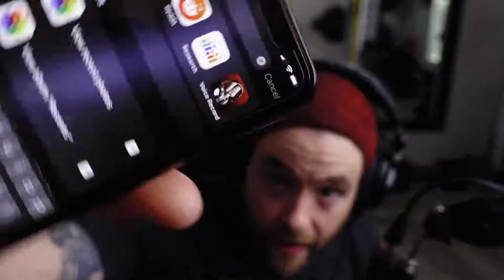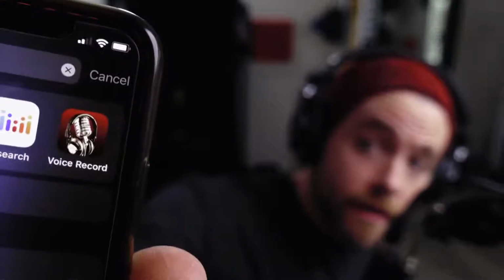There's an app that I use on my iPhone called, what is it called? I think it's just called Voice Record. Let's see if I can show you here. It's that one there. It's called Voice Record. It gives you some additional options when it comes to the quality of the recording, transfer options and things like that. I think it's a paid app, but for me, it's been worth it. It's better, in my opinion, than the voice memo app that comes on the iPhone.